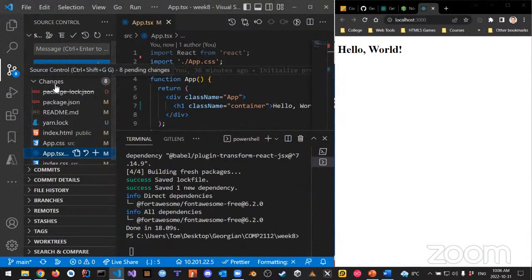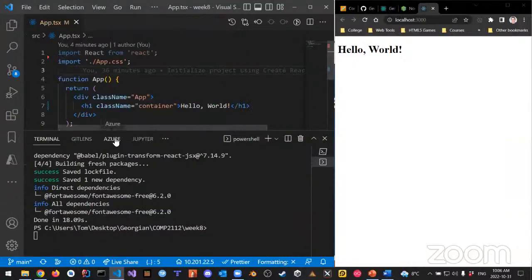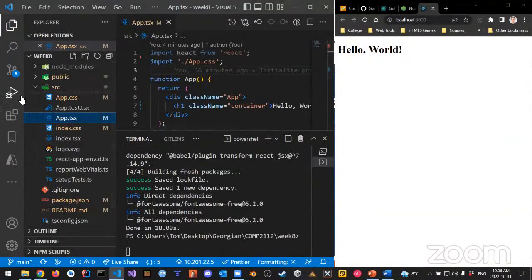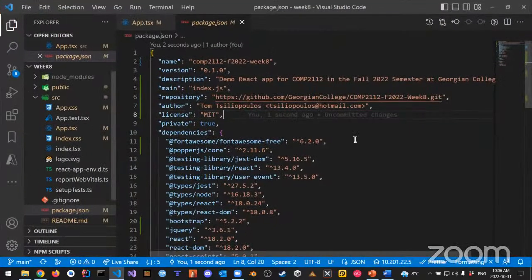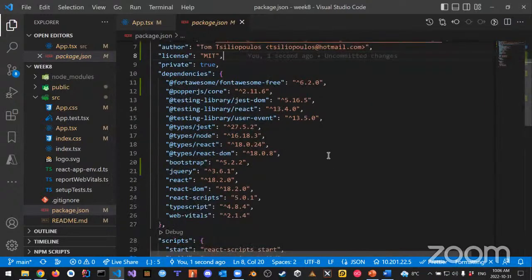What I want to do, if we go to my application, is look in my package.json now. I'm just going to shift there for a second just to take a look at that. I'm just going to maximize the screen so we can see it a little better now. We added in jQuery, Bootstrap at 5.2. We also added in Font Awesome, which is this one, right? So we got all that in there.